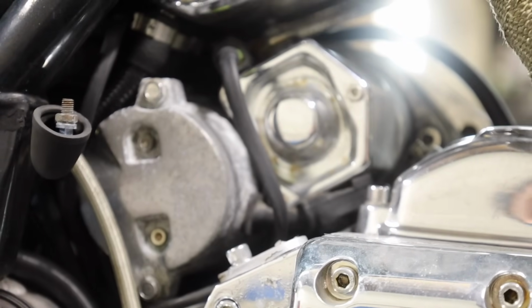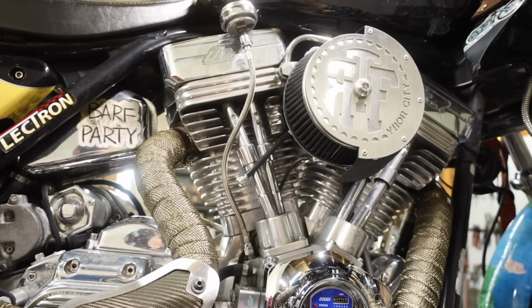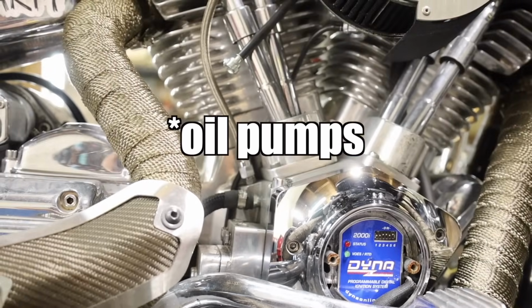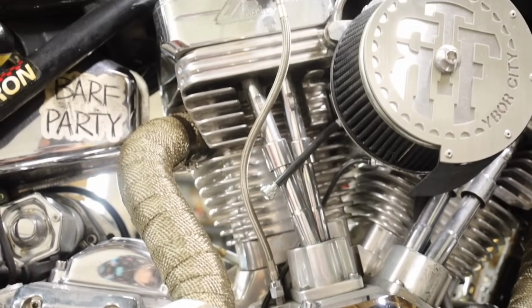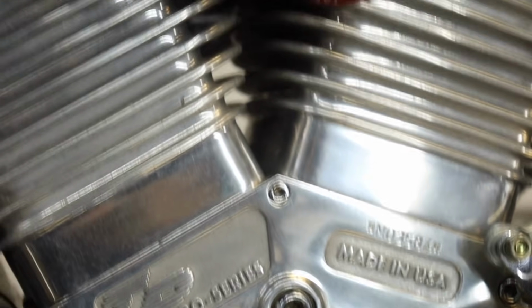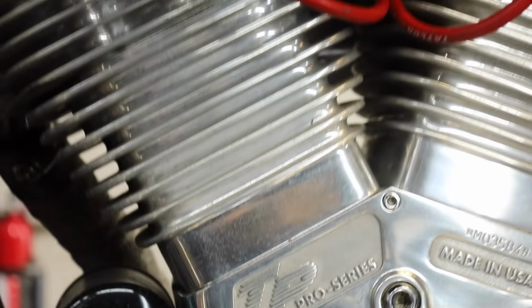Over here on the business side of the motor, we've got an All Balls high torque starter, and we definitely need it because it's turning over a 124 cubic inch Total Performance engine. Now, some of you guys might not be familiar with Total Performance. These TP engines were around for a little while. I believe that they're still in business. They mainly make their fuel pumps, which were way better than the stock Harley units. These TP engines also had different heads, different intake ports. They take square intake ports. I mean, there's a bunch of little things about them that make them not quite an Evo. Still an Evo for sure, but not quite an Evo. They got a lot of upgrades to them. Like I said, I think they're still in business. Their website is kind of weird and kind of funky and doesn't really give a whole lot of information. Whether you can still get an engine from them or not, I have no idea.